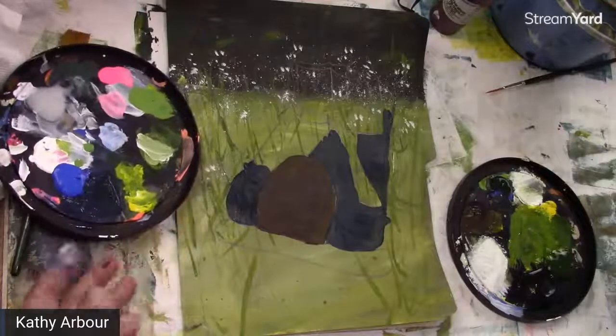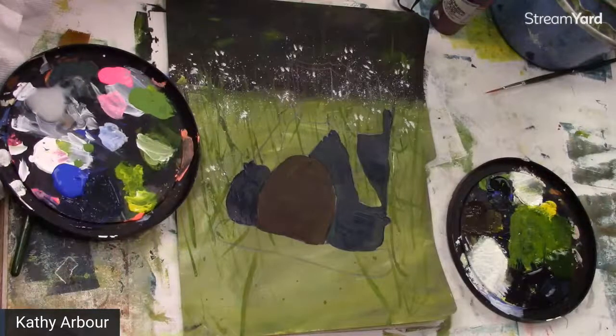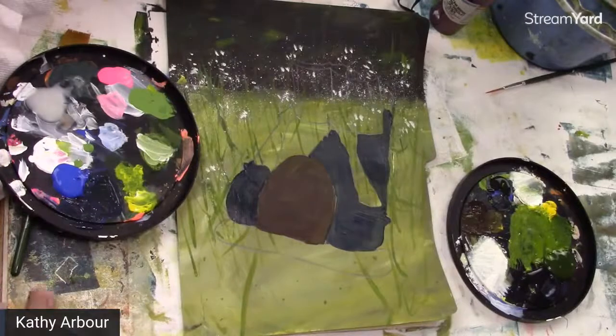Is this too dark? I wonder. You should lighten it a little bit for you.